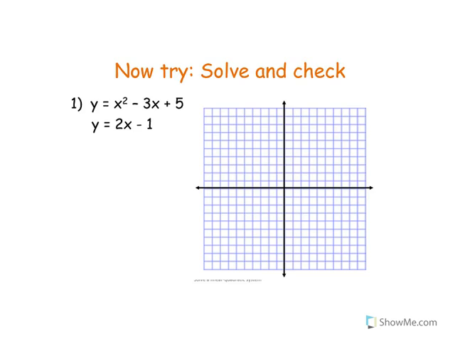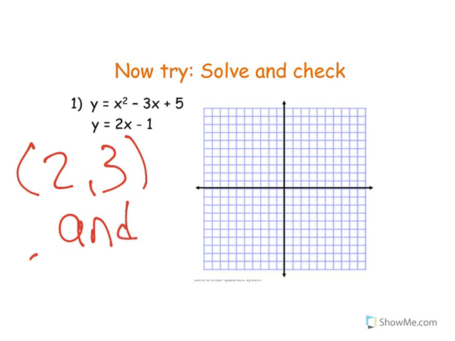All right, so this is what I would do as our work period, as our now try, obviously, right? So same thing, guys. If you're going to do this on your own, at this point, you'd want to pause the video, you'd want to do it, you'd want to unpause it after you're done, and you'd want to check and see what it looks like. All right, so when we graph it and we look for the points of intersection, I would expect that our points of intersection should be 2, 3, and 3, 5.